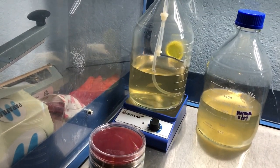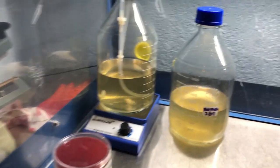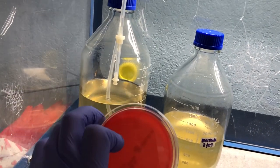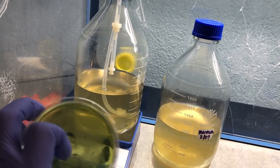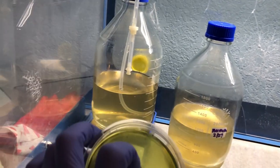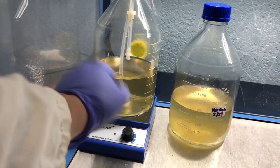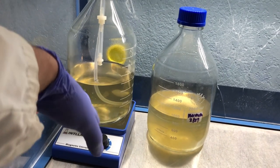Okay guys, so it's been about 56 hours since I inoculated my cordyceps liquid culture, and I've got my blood agar plate to test for bacteria, and then I've got my HE hektoen agar plate for Salmonella and E. coli. So this is what I'm going to QC my cordyceps liquid culture with. No sense in inoculating a bunch of grain if this comes out with anything.